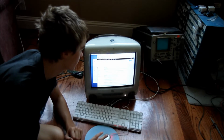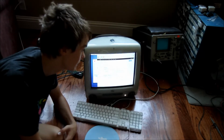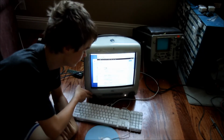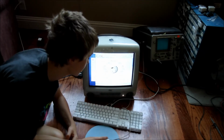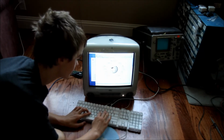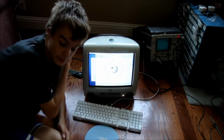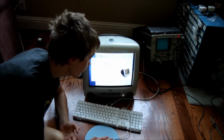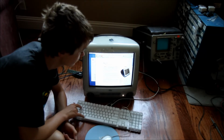If I open a Wikipedia page, you can also see processor usage. It will get peaked out whenever you're doing anything useful. Just YouTube-wise, if you have one of these, tell it to do minimum mode or feather mode, I think it's called, and do HTML5. It really helps. And if I want to do something like iMac G3, I can click on that and load it. It's pretty zippy. Click on the Apple link. Pretty fast.